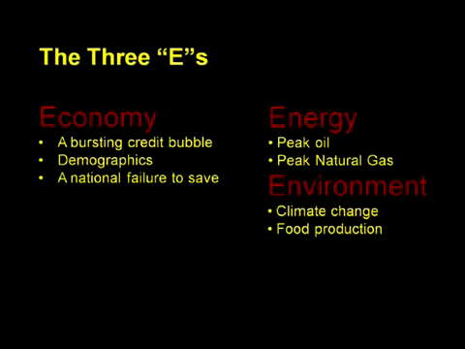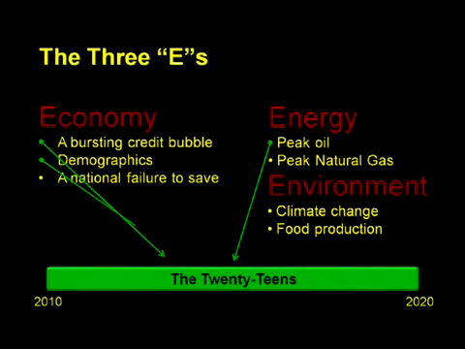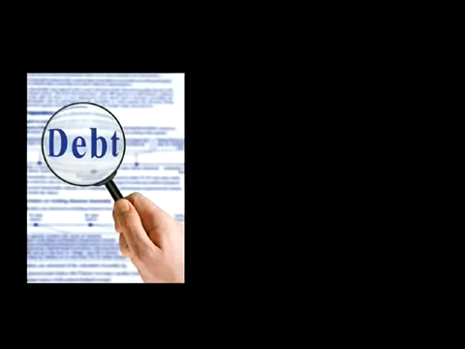energy, and the environment, intersect and seemingly converge on a very narrow window of the future, what I am calling the 20 teens. It's the data in these next parts that leads me to conclude that the next 20 years are going to be completely unlike the last 20 years. A small warning, this material can be shocking. And so we begin part 2 with debt.